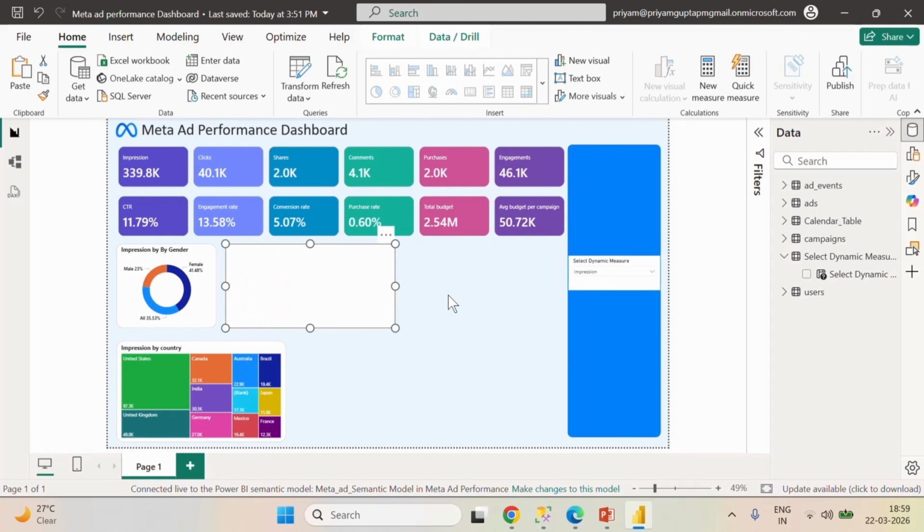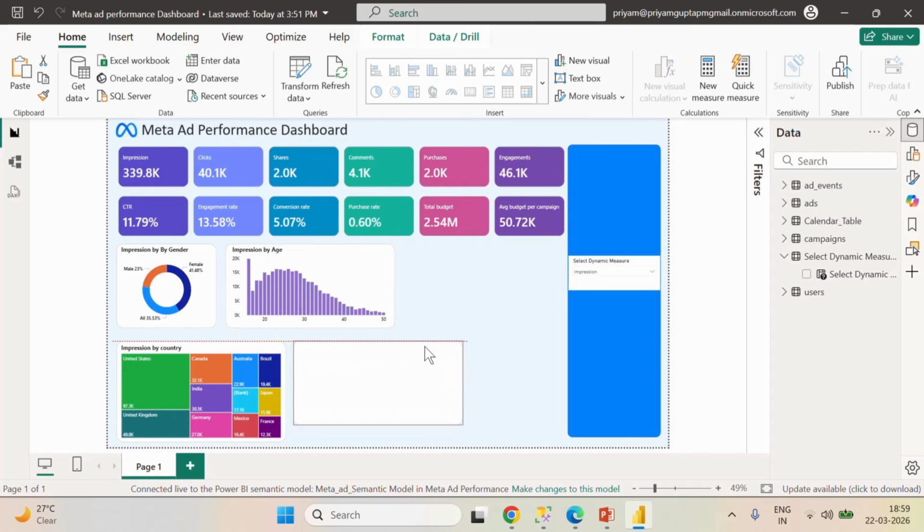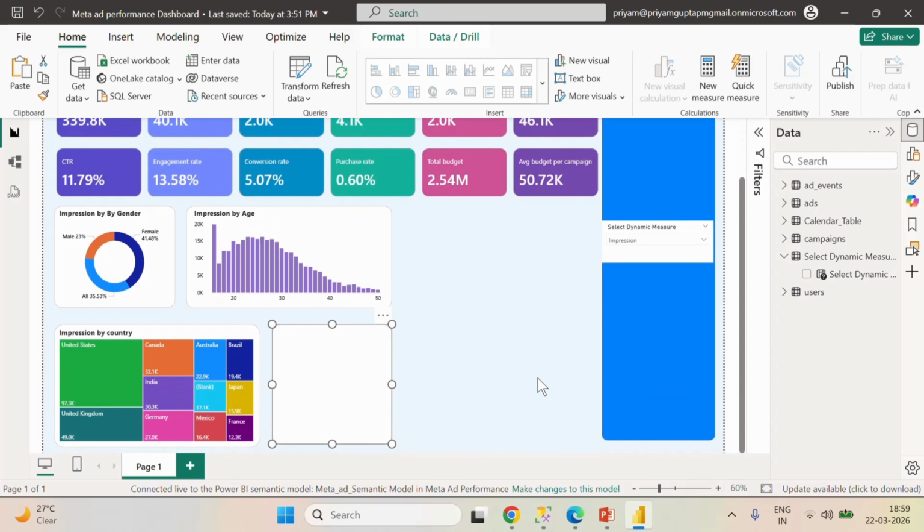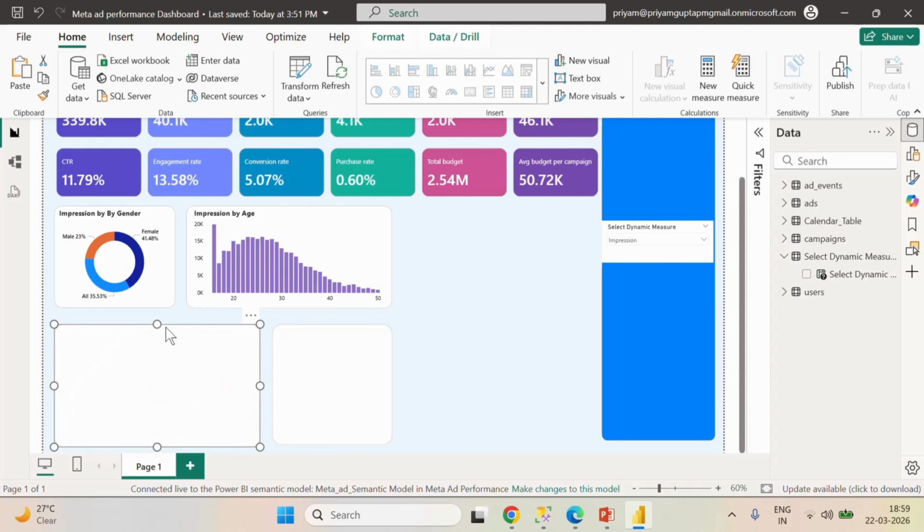Let me copy the placeholder first. Let me increase some width.